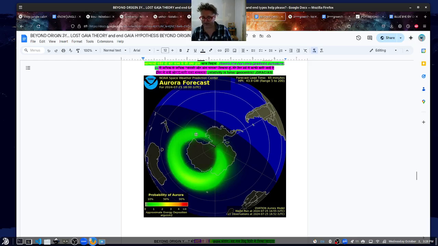So here you can kind of see how that halo works that they were just discussing. Basically it's an aurora, right? It spins around the South Pole and North Pole, and it could even be more visible on the South Pole. And here you can see Tasmania kind of pointing to the magnetic South Pole, which would be right in here. There's kind of almost a little antler point there.